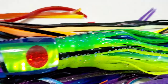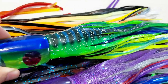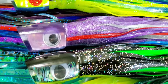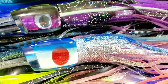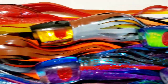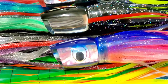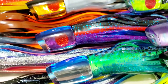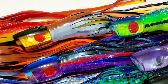Petrolero, that one's one of our new skirt colors as well. And there's the lavender shell purple back, Powa shell green mirror black top. Anyway, a lot of different colors. Check them out online. We do have some quantity in some of these, especially the mirrored ones. There'll also be some head-only options up there that you can select if you want to change up the skirt colors or customize them, or just buy just the head. So we do have some color options there.